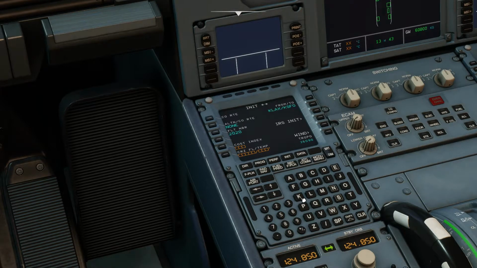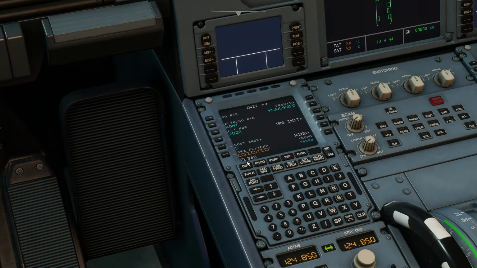So my alternative airport is KONT. So what I'm going to do is put that in to the alternative. And that's just in case we do hit any issues, we can automatically divert to the alternative for it. Okay, so I don't think the wind is set up yet on it. It's not. My cost index, I know, is going to be a cost index of 5, which is relatively low, which is pretty good. And my cruising altitude is at flight level, so you put FL for flight level 340.